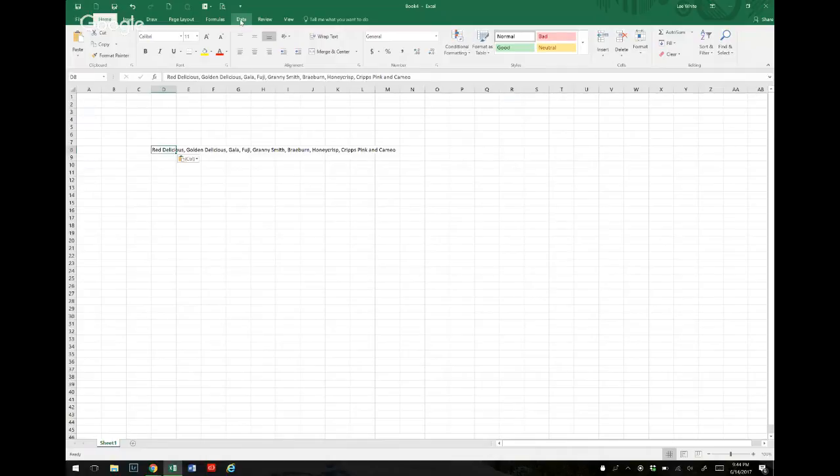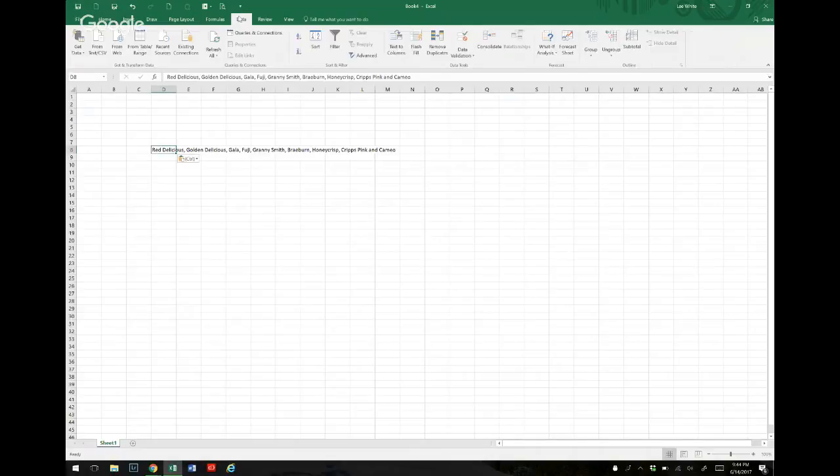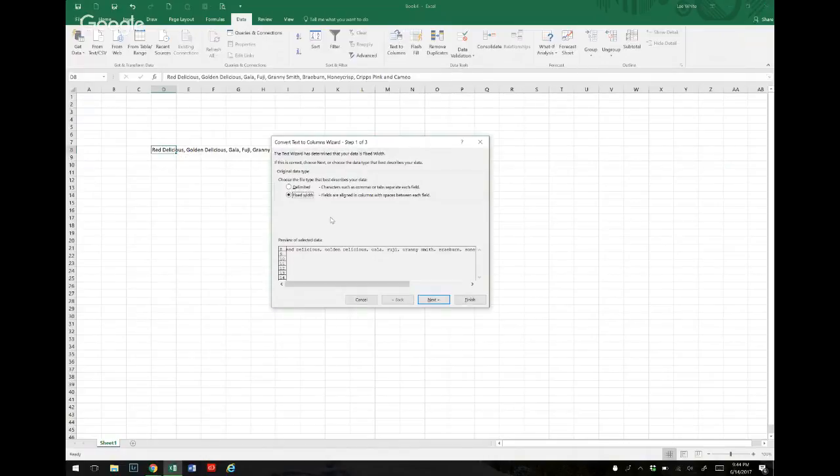And next we're going to go to Data and click on text to columns, and check the delimited option.